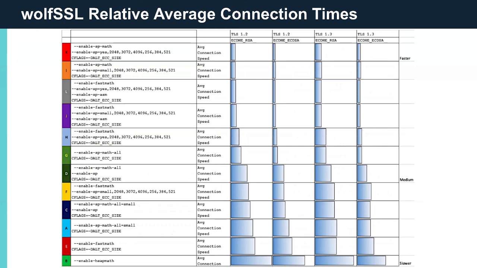This second slide here is average connection times. Again, not using specific numbers, but relative to each other. The faster the connection time, the higher in the chart. So at the top, you have the fastest connection. At the bottom, you have the slowest. So you can see that using our SP math library is going to give you the fastest performance. As you go down, using heap math, which is our integer.c, kind of the oldest math library we have, is the slowest. And so there's a lot of different permutations you can do here in the math library and configuring, with different sizes and assembly on or off between the 3 different math libraries.